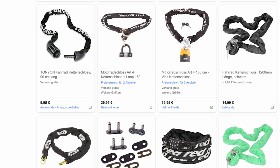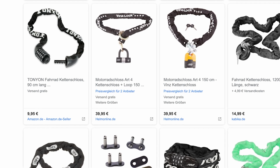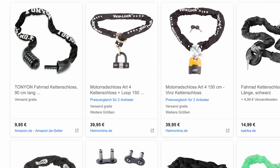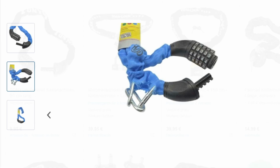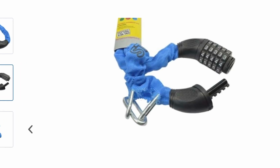So when you buy chain locks, you should make sure to choose models where the chain links are made of hardened steel on the one hand, so the thief has to work on the lock for much longer before he can cut the chain. And on the other hand, the chain should be protected with a cut-resistant textile cover.